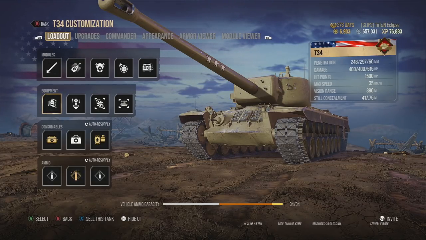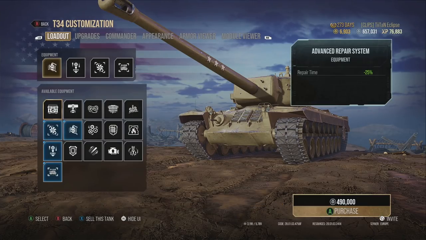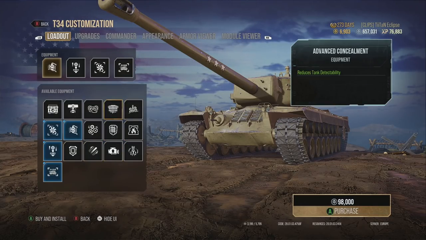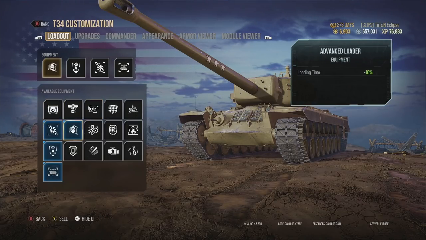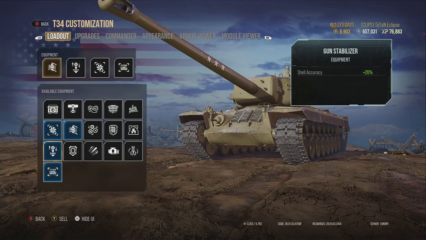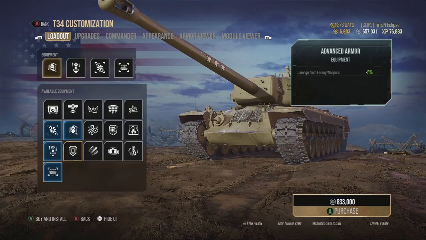In my personal opinion, you don't ever really want to be putting on the increase or decrease damage from enemies and anything that really improves your health. Because for the most part, if you can deal more damage, that means that you can be more effective with the hit points that you already have rather than just getting some extra hit points. So definitely go with DPM and some of the other ones over the actual reduction of damage from opponents.